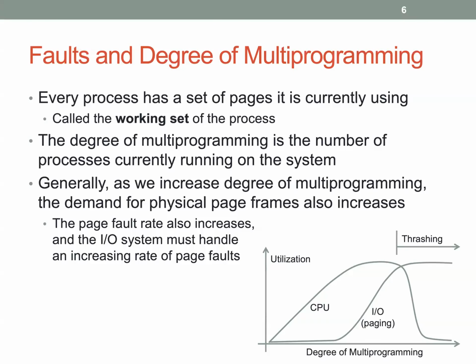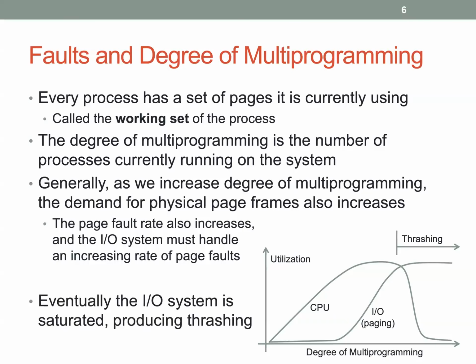And suddenly, once you've maxed out the IO system due to faults, that's when you see the CPU utilization drop. And so that's another characteristic of these systems that fall into thrashing: the disk controller is maxed. It is like, I am so busy, I can't do anything else. And the CPU is waiting around for data because the CPU can't even get instructions to run without faulting. So the CPU is basically just waiting around for IOs to complete. It's a bad situation to be in.